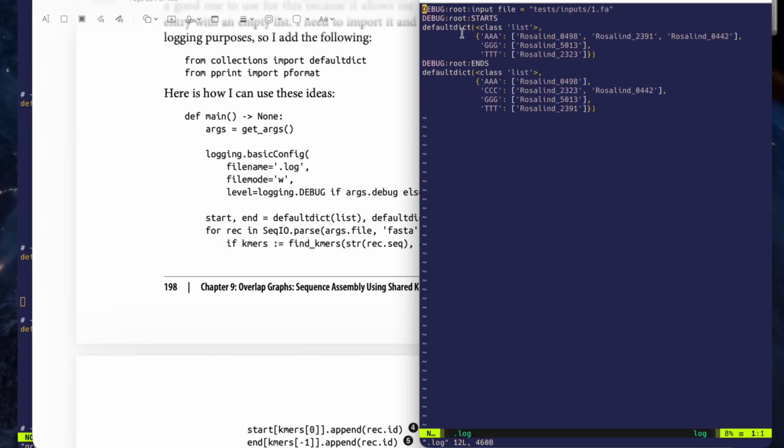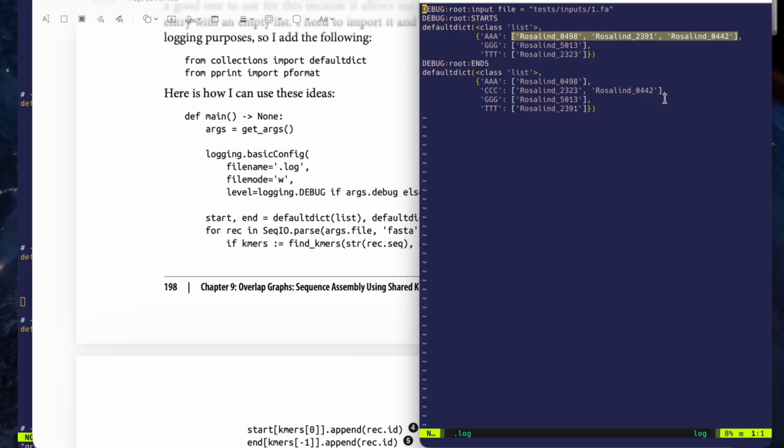What we see here is a dictionary that has the k-mer AAA, and these are the starts. These are the 3 sequences that start with AAA, and these are the sequences that end with AAA. So what I have here is a key, the string is a key, and the value is a list of strings. So how can I create a data structure that goes from a string to a list of strings?